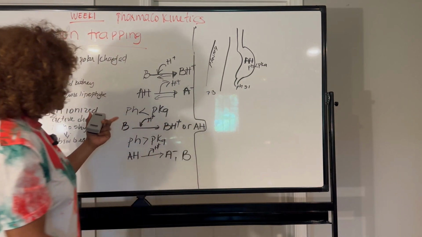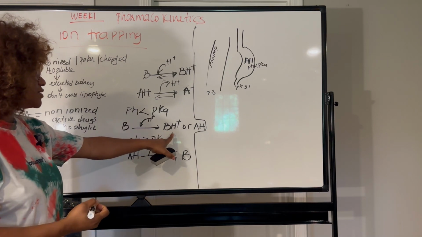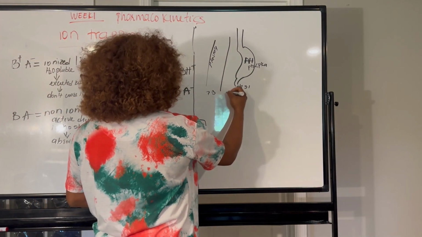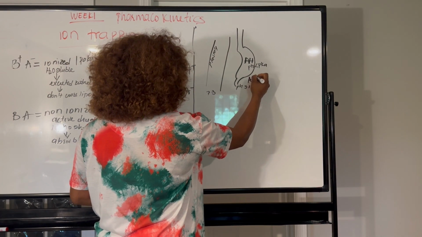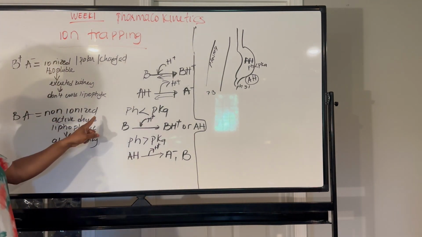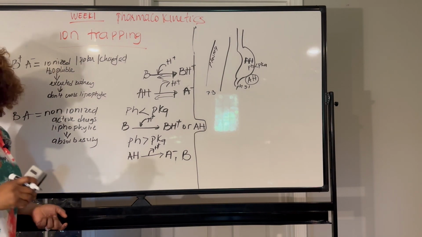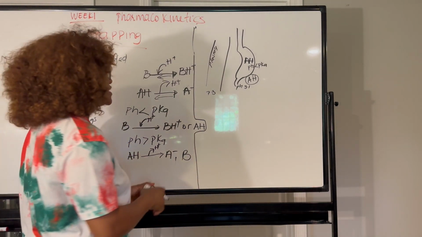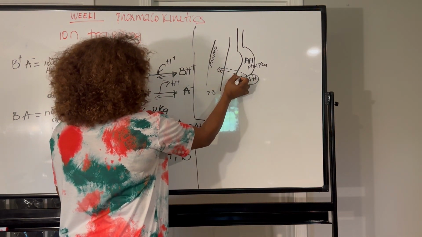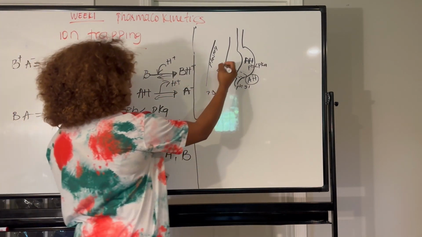And what did we talk about here is that when I have an acidic environment, my acid gets protonated. So my acid is in this form. And because it's protonated, because it's uncharged, because it's unionized, because it's the active drug that can actually cross the membrane and it's not easily excreted by the kidney, it is able to diffuse easily into my blood. That's just a picture of my blood.